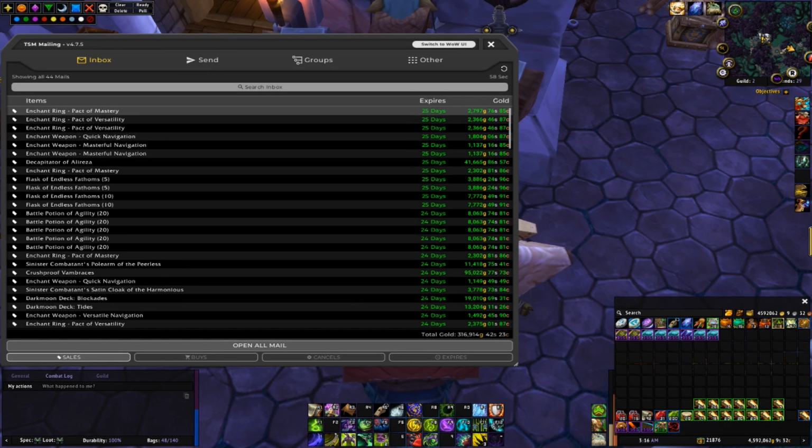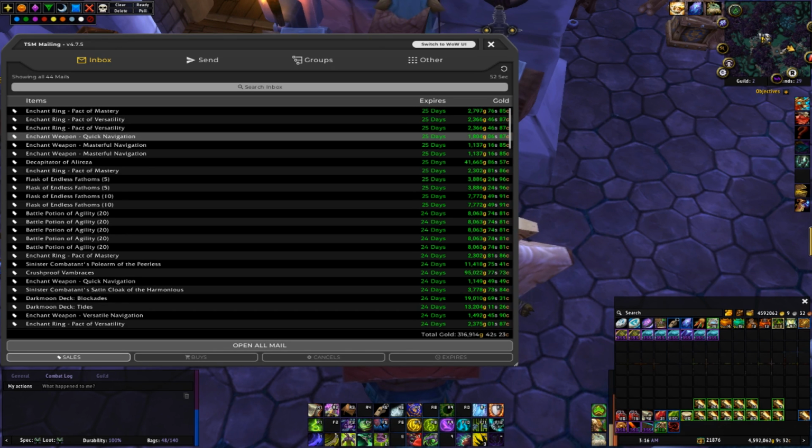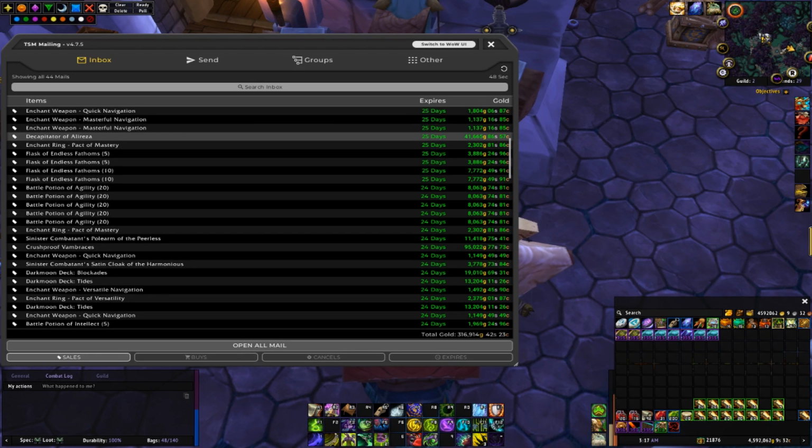You can see the Ring of Chance sales are a little bit higher on this page. Mastery selling for 2.8. Quick Nav selling for 1.8. Did have a nice sale on one of the 350 weapons. The Decapitator of Ali Reza for 41.6k. I am still investing in some of the weapons at 10k or less, so probably made a nice 30k profit on that one.